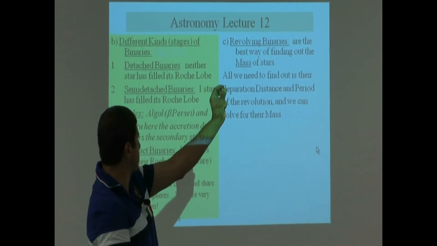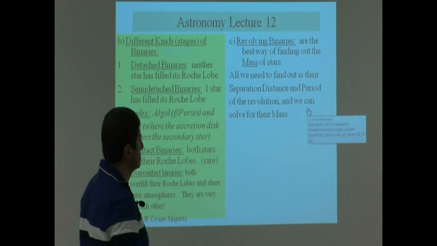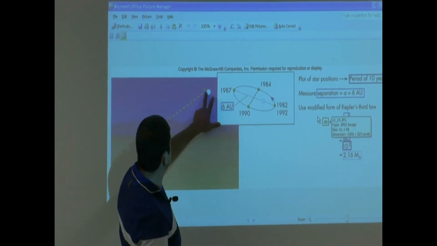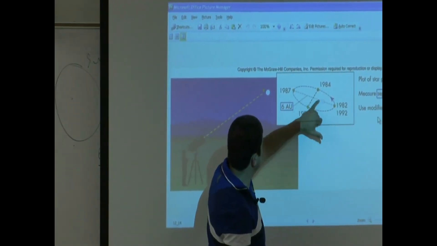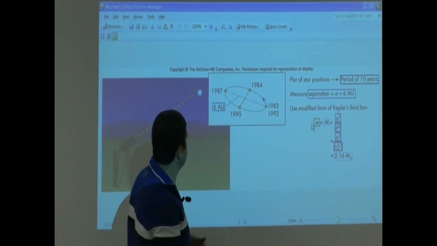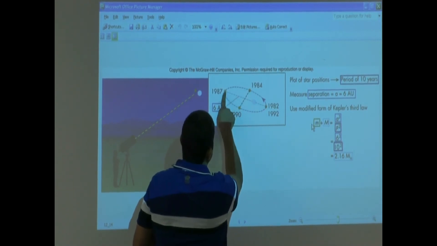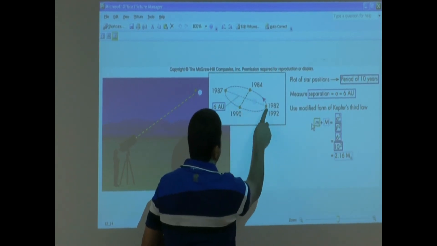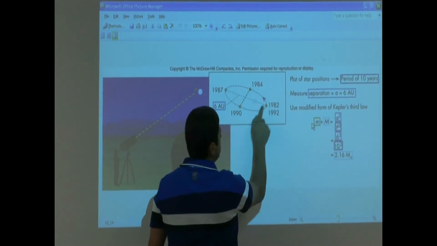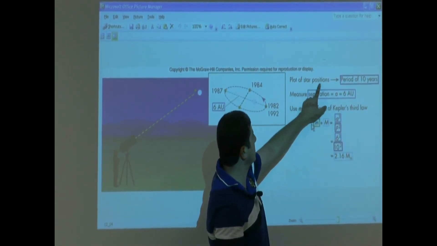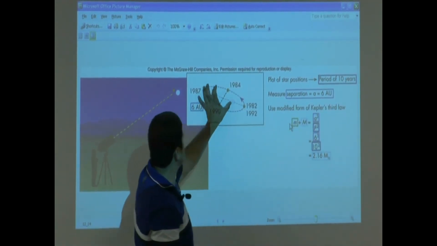We can just know how far apart they are and determine how many days it takes them to revolve around each other. For example, if we study two stars from here on Earth and we see that the two stars are six AUs away, and then tracking them from 1982 through 1992, this star is back to its original position. The heavier one makes a smaller loop; the lighter one makes a bigger loop. Based on this example, it takes them 10 years to go around each other — their period of revolution is 10 years — and their separation distance was six AU.